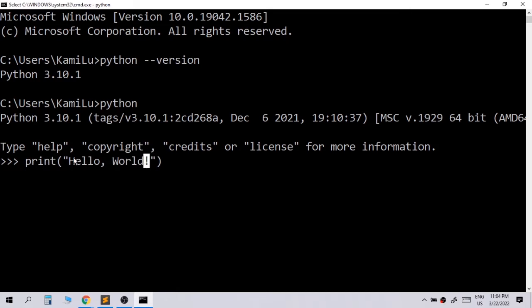If you hit enter, you will see that the computer displays this message here, and this is what we call our first program, because now you told the computer to do this command or this order.